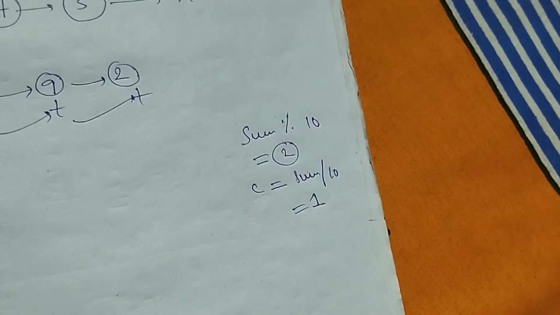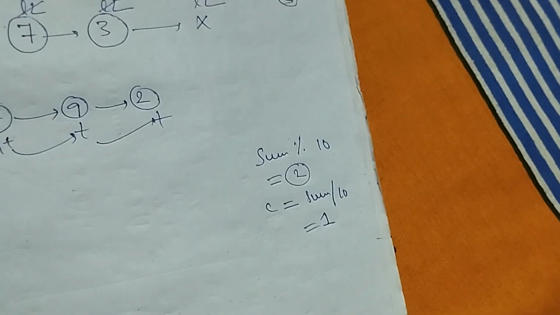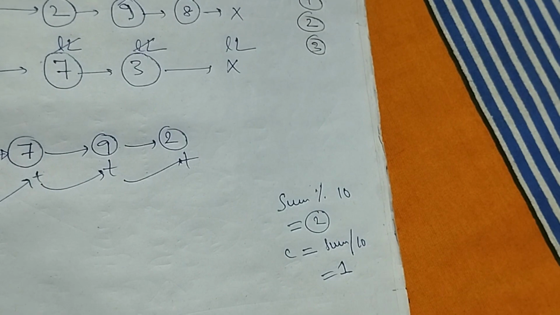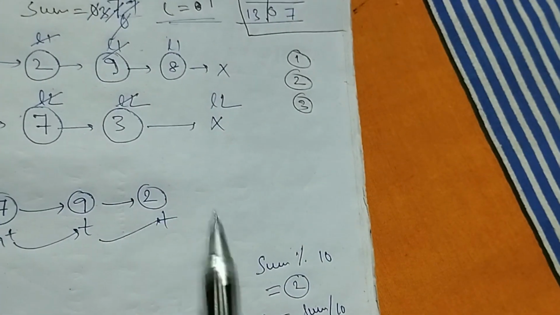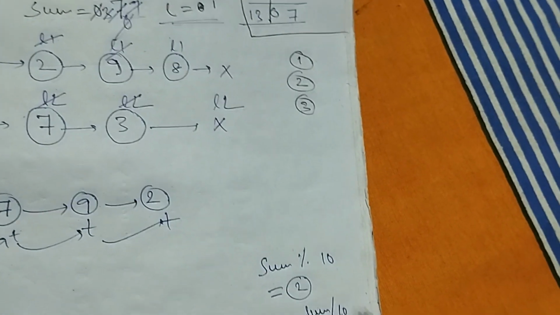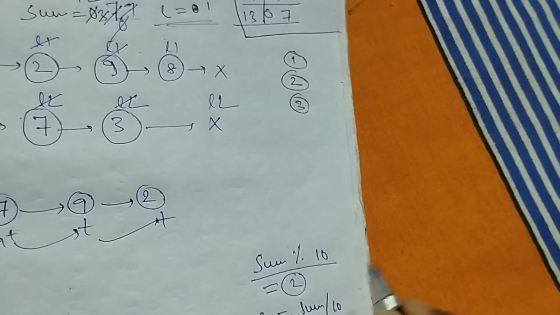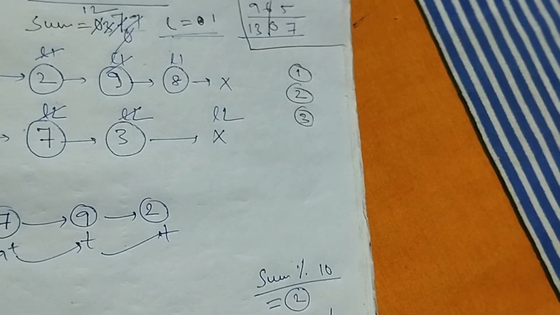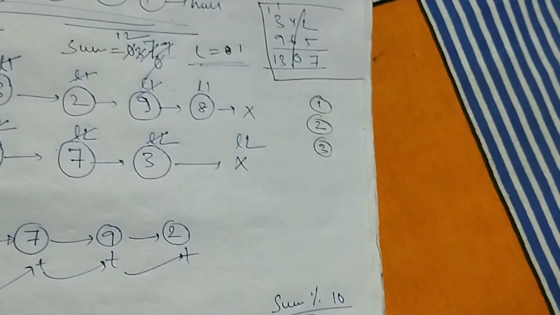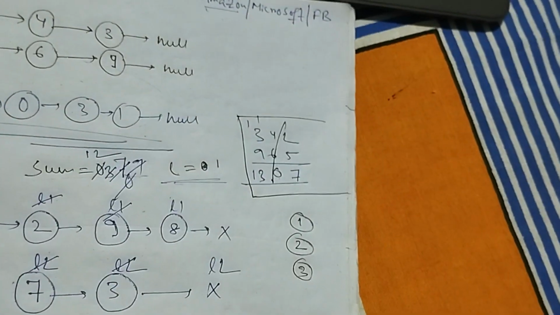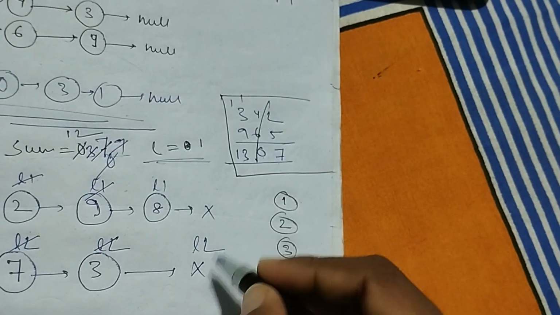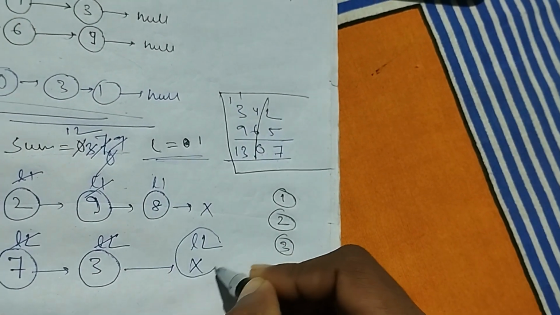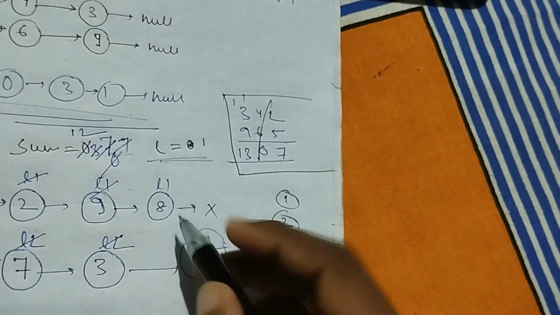Because in the question it is mentioned that we can only have a single digit, otherwise we could put the 12 into a single node. Since we can't do that, that's why we did something like that. Sum modulo 10 will be our new node, and in our carry we will carry the 1, sum divided by 10.